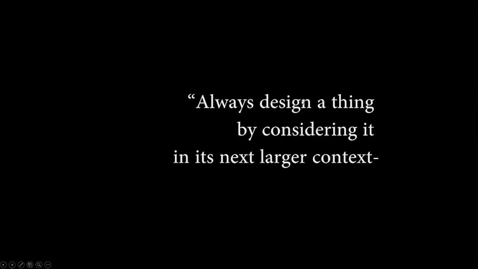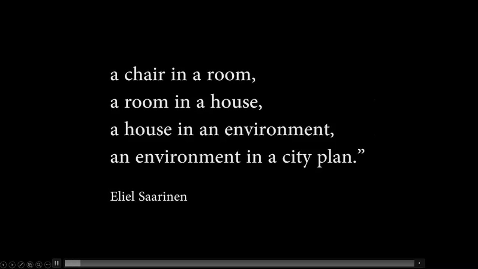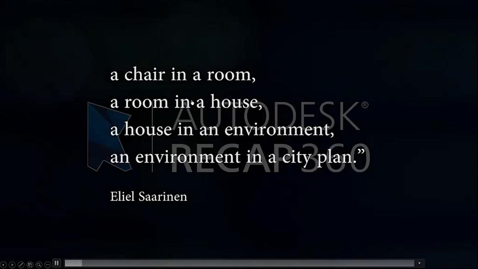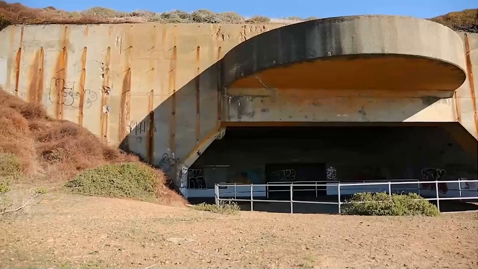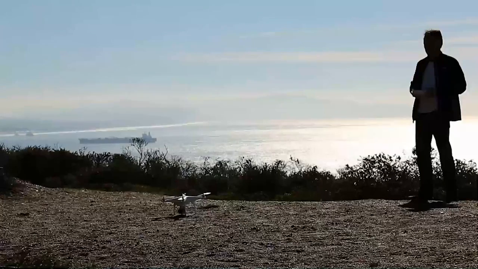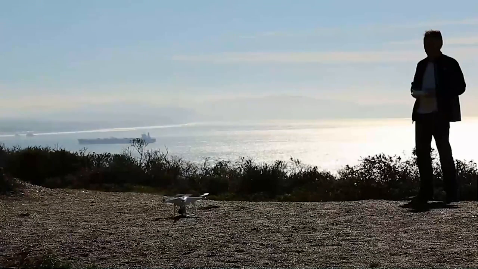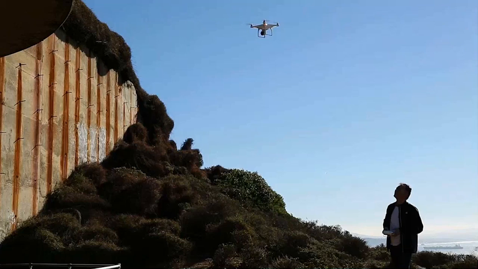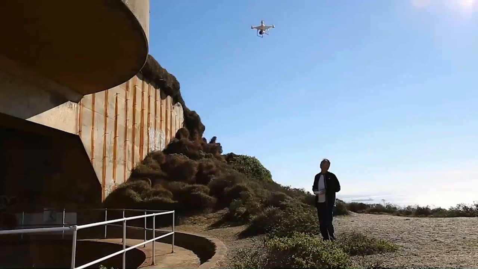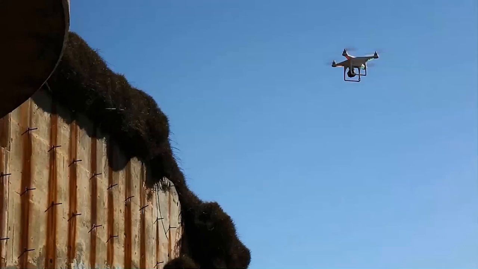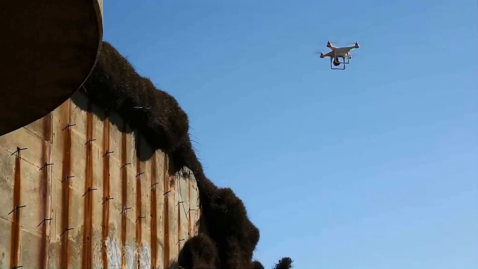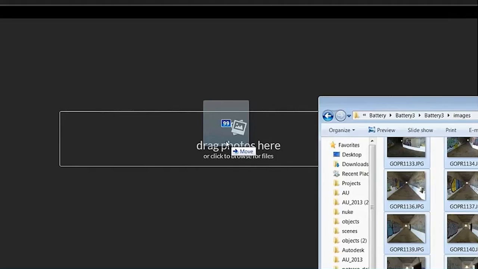So some of you may have seen this video, and I'm going to just let this play out for a moment. But basically, Dominic is an Autodesk employee. He had a drone. This is actually the same drone that I currently use for proof of concept, just a Phantom with a GoPro strapped to it. And he flew this bunker with the GoPro, just taking pictures every 2 to 5 seconds. And what comes back is a full 3D point cloud of the bunker itself.